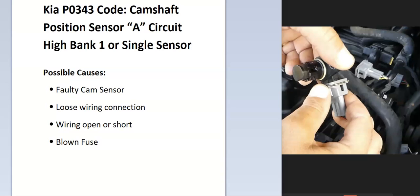So today I'm talking about a Kia with the P0343 code, what it is and how you go about fixing it. So what is a Kia P0343 code? Well, it's a camshaft position sensor A circuit high, bank 1 or single sensor. And what does this mean?